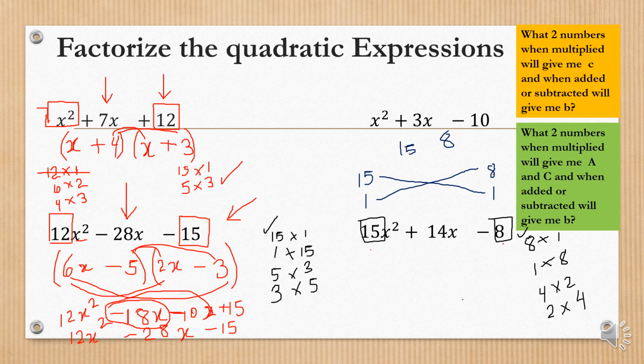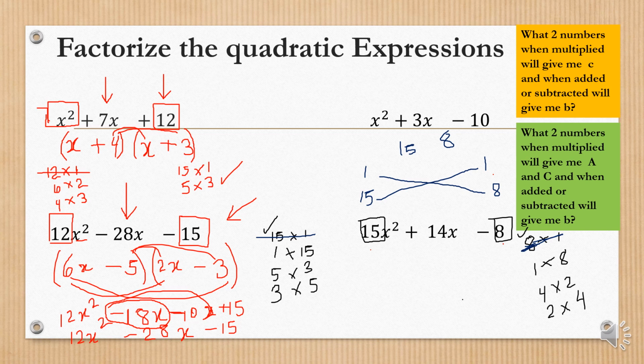So I know that this cannot work, so immediately I draw a line through it, as opposed to expanding brackets. Now I'm going to clear the top here, and I'm going to try the next two numbers. I'm going to try 1 by 15 and 1 by 8. So I'm eliminating them one by one. That way I don't have to expand brackets every single time. This is faster for some. 1 by 15 and 1 by 8. Let's cross multiply.